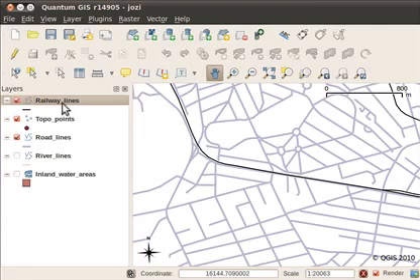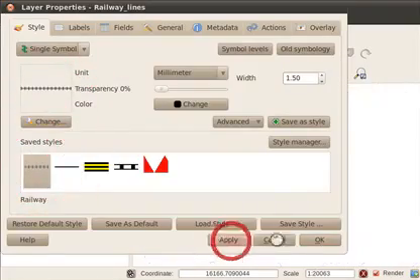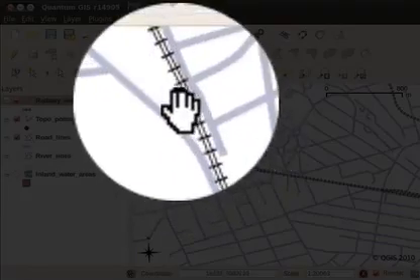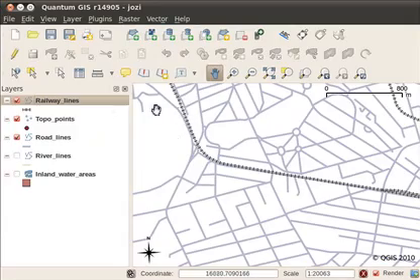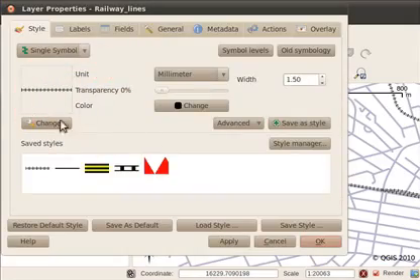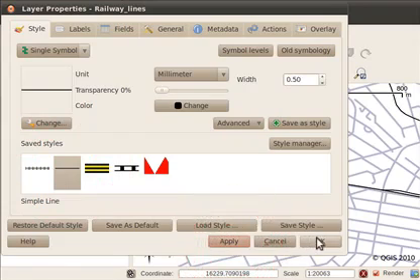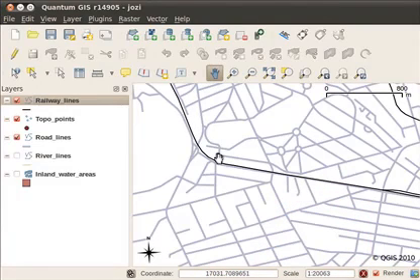I'm just going to give you a quick preview first of what we're trying to achieve. So I'm trying to make it, instead of looking like that, look like this. Something like that. Okay, so I will show you how I actually achieved this effect in QGIS. Let me start by just putting it back to like it was. So we can start with a simple line.